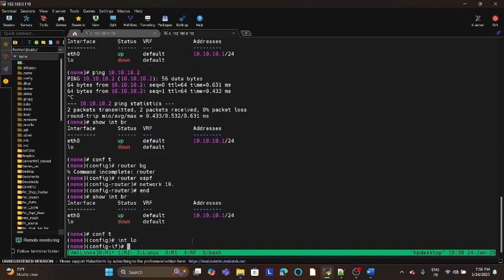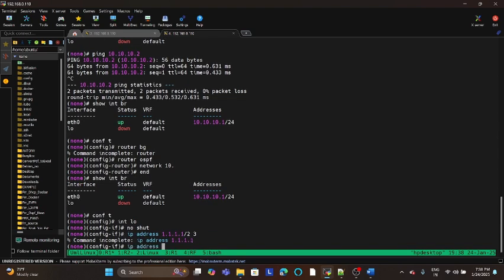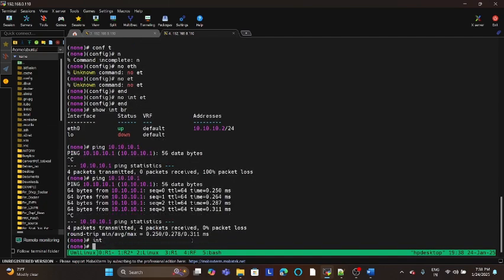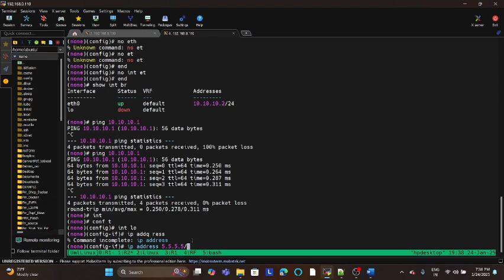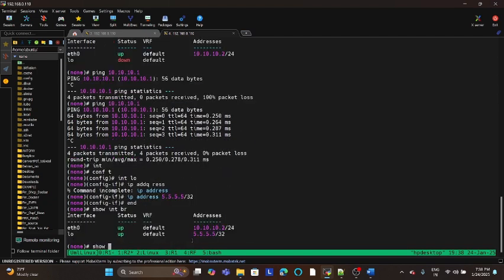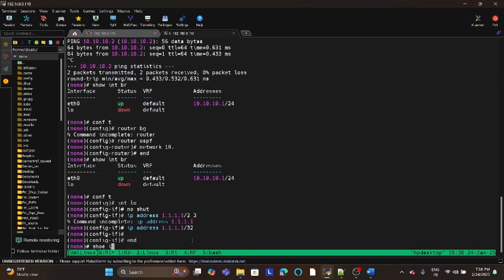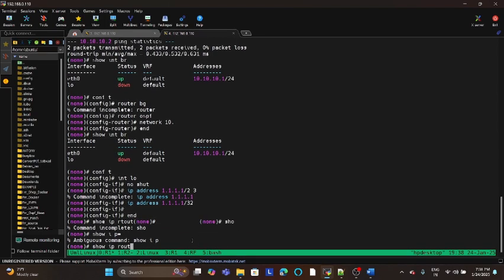Loopback, no shut, and 1.1.1.1/32. In the same way on the other router, give it 5.5.5.5. That's all. Now we have two interfaces. Before OSPF, we'll see the routes with show ip route.